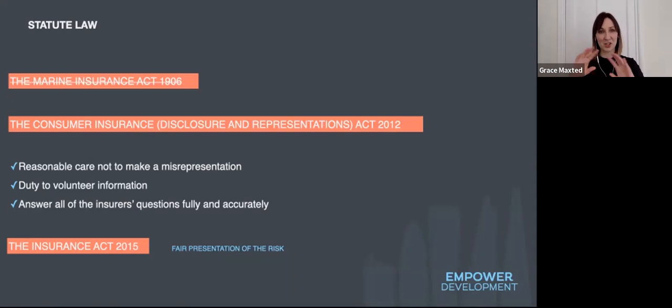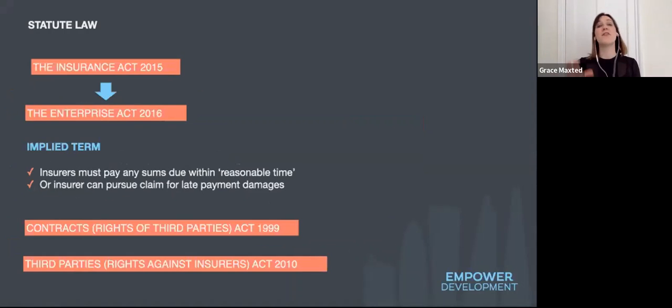And remember, the duty is slightly different depending on what you're looking at. So for consumers, they have to take reasonable care not to make a misrepresentation. And for commercial customers, they need to provide a fair presentation of the risk. A couple of other statutes to be mindful of: the fact that the Enterprise Act 2016 amended the Insurance Act 2015 to incorporate an implied term that all sums due to a client must be paid within a reasonable time. These are essentially claim payments, and clients can now charge for late payment damages.